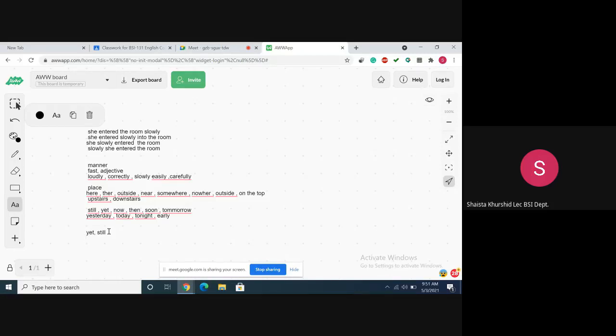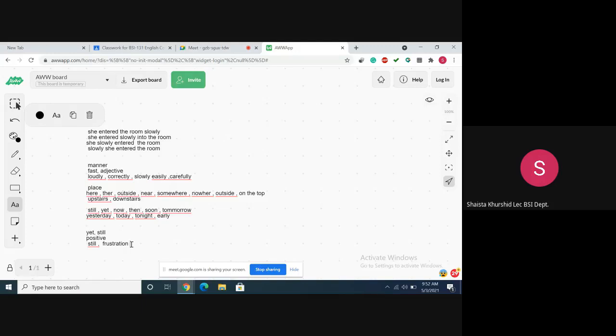It is used in a positive sense when we say "yet", because the time has not started or it's just starting. "Still" is used when the work has started and it's been a while, but it's not completed, right? So there is a frustration in the tone or voice of the person: he is still working on this project. "Yet" means he has started that project maybe today, or he is just starting. "Still" means he has already started on that project, it's been a while, and he hasn't completed that work. So with "still" there is a frustration.